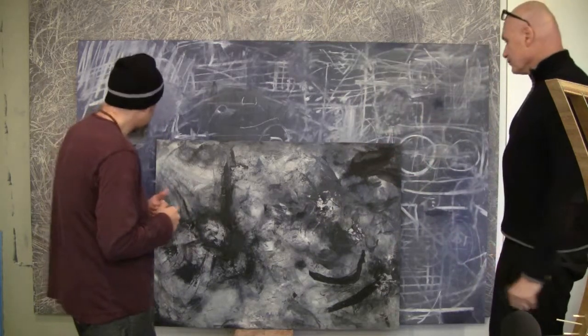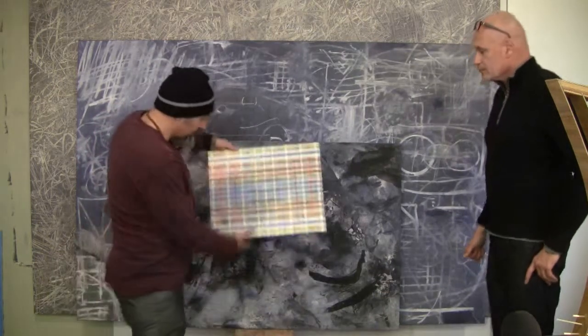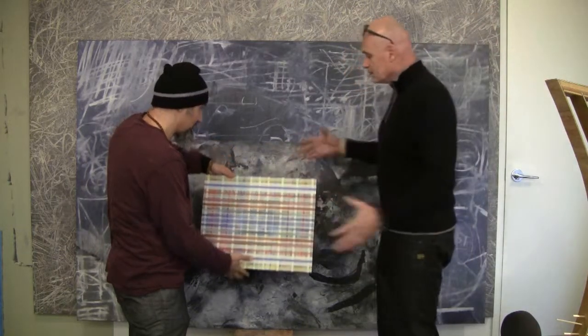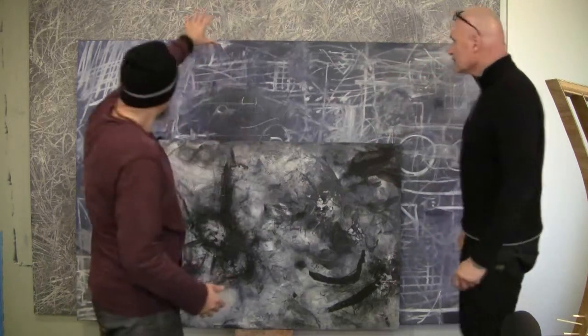Okay, cool. So these are basically four of the paintings. This one, the grid one, is still active. You're still working on it. Well, it's not finished yet. Now I might just bring some dimension into it. But these three are done.